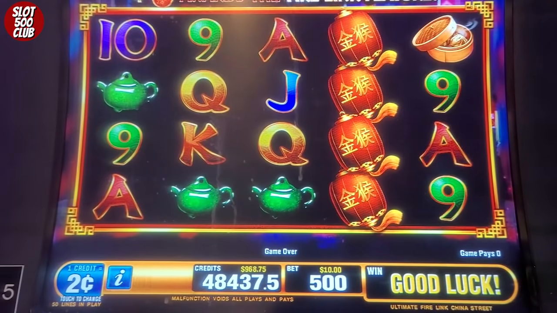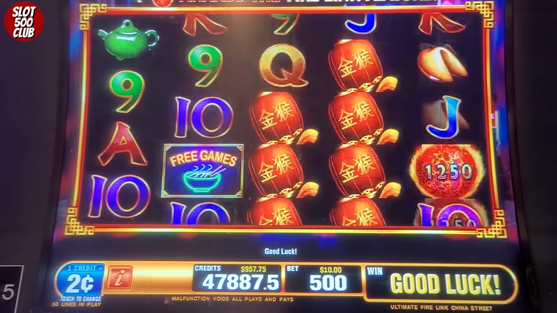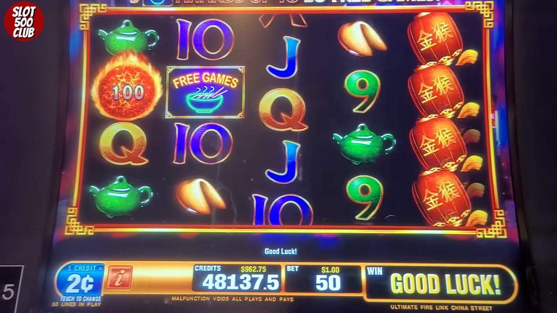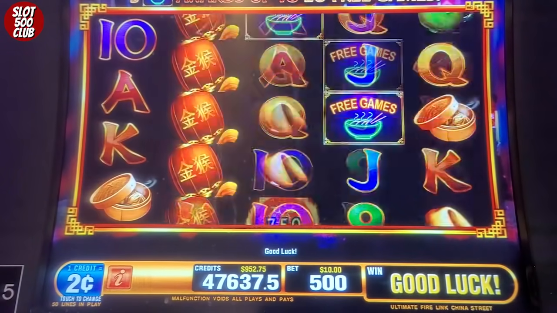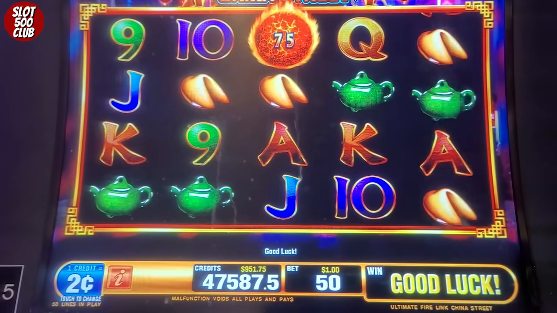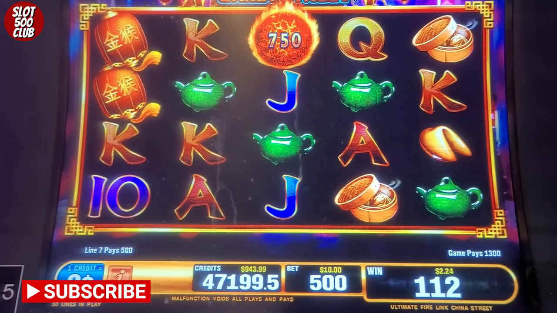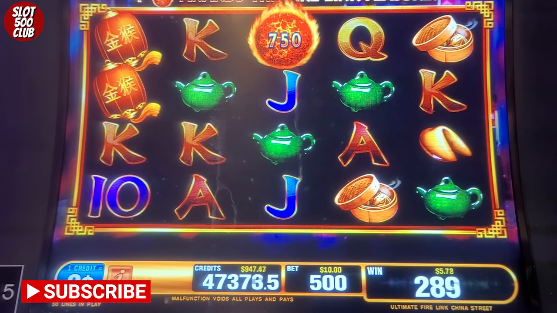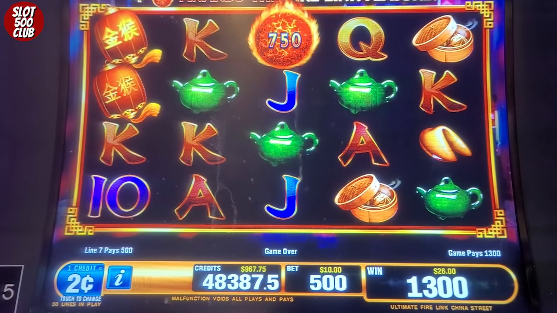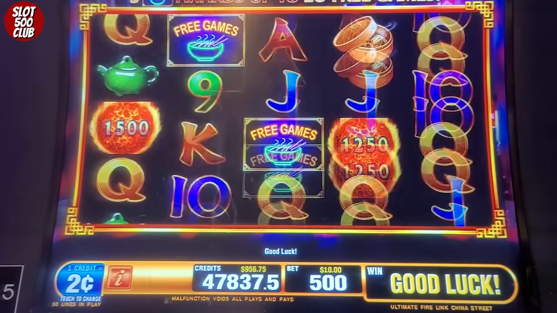So Jamie was just on this machine and he got several bonuses, so I'm really hoping that it's still got some bonuses in it, because we don't want to have a broke machine. Come on, baby. $6. All right, last one. $10. Woo!